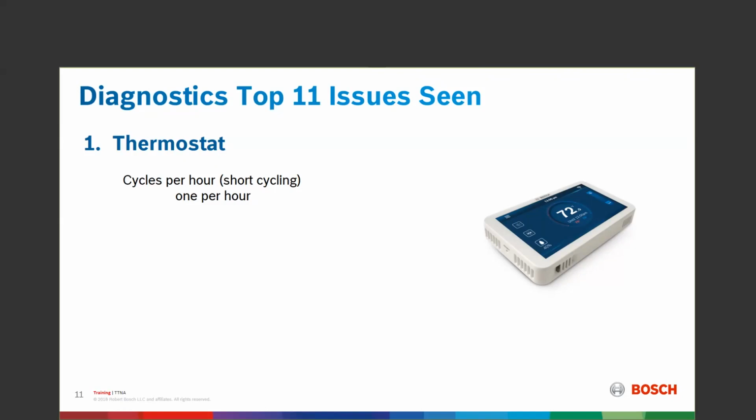We have the Nest thermostats. The Nest thermostats have 2 concerns, actually 3 concerns. The first concern is the comfort mode, which basically means that when a thermostat calls for heat, if it does not satisfy that call in 3 to 5 minutes, our second stage comes on. When second stage is energized, we're now running our electric backup heat. The complaint is our electric bills are high, and we don't see any benefits in savings with the heat pump.